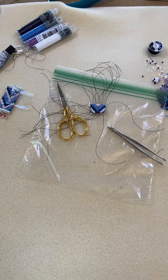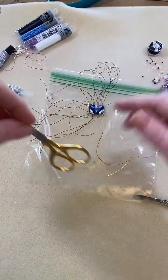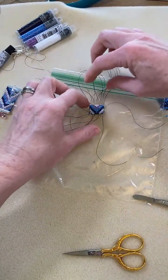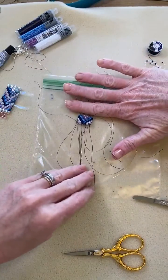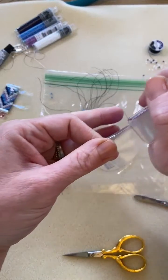Okay, we have all of our strands knotted, and it looks like a big octopus now. So it looks like all these tentacles. So you would do that on both sides. I'm going to see if I can get away with just doing it on one side, because it's going to be the exact same technique. So you would do it on both sides. So once you have all your knots done, you are going to grab your tape.